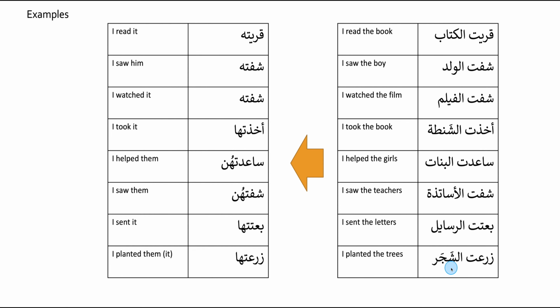Our last example, زرعت الشجر, I grew the trees or I planted the trees. So you'd say زرعتها, I planted them or it. So similarly to the previous example, we added ha because the shajar is inanimate, plural, so it's it, plural. Therefore, it takes the same object pronoun as she, third person, and it, singular. Coming back to the previous note I made, people would say زرعتهن, using the same object pronoun for they human or they animate. Again, if you forget it, that will be alright, but the correct way is to add the object pronoun as for she, third person, or it, singular. So I hope these examples have helped you.